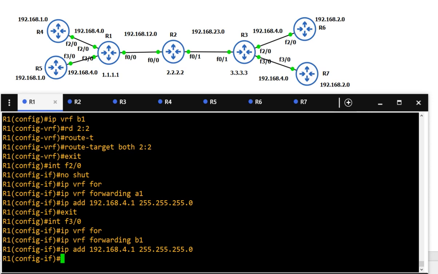You can see here that interface F3/0 and interface F2/0 are configured with the same IP address because these two interfaces belong to two different VRFs. This is the power of virtual routing.